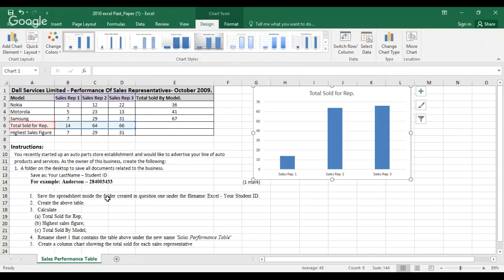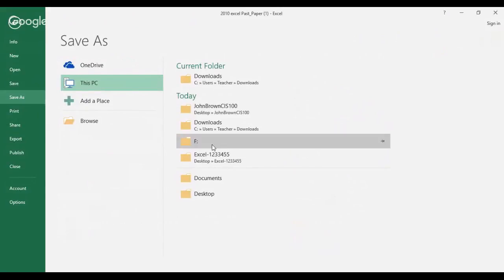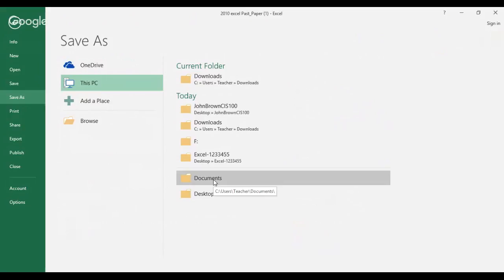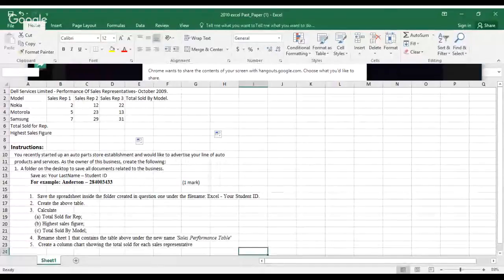Now you were supposed to save this under the file name Excel, your student ID. So that's the first thing you were supposed to do. So let me do that now. File, save as. I'm going to just save it on my desktop. I created this folder with a fake student ID that I called Excel 12335455. Of course, I don't have a student ID, I'm not a student, but I would save it in this folder.